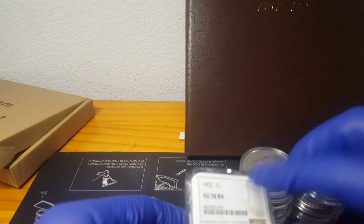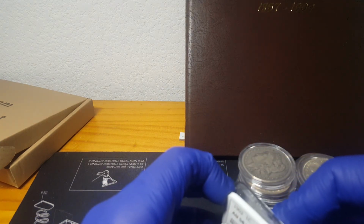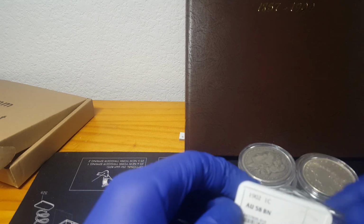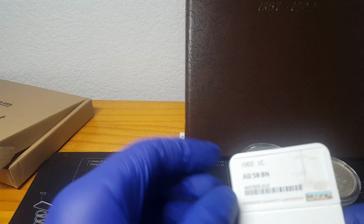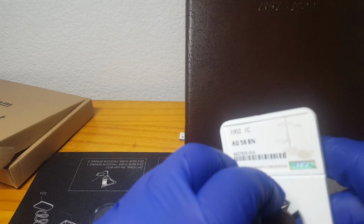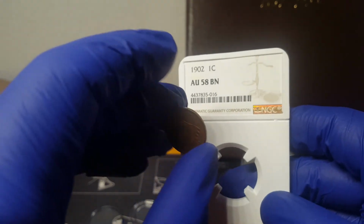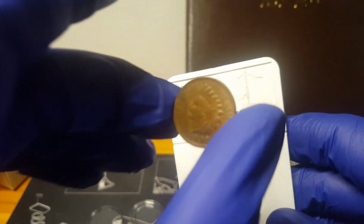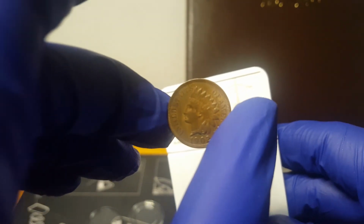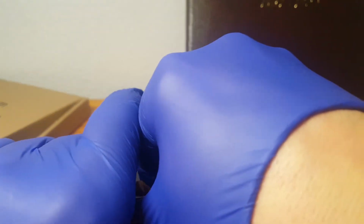Popped it right open. Of course, fast forwarded some of that there, so you guys didn't see the whole thing take place, but I had to muscle it a bit. Now the coin is free. There it is. For my records, it's recorded. Awesome, 1902. We'll go ahead and put that in this airtight over here.